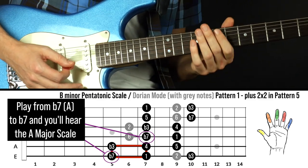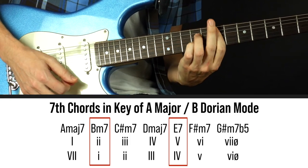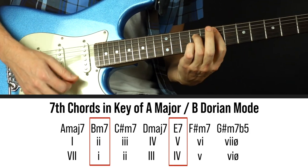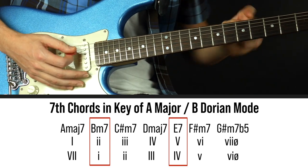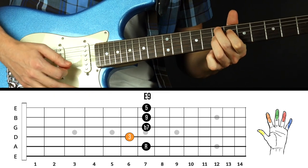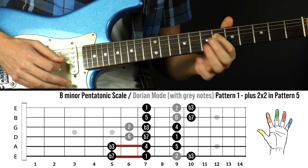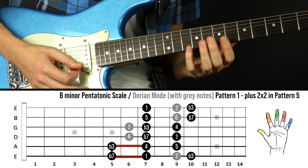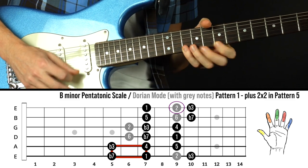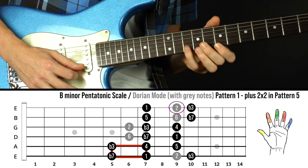Now, what he does here, going from this 1 minor chord to this 4 dominant 7, or this 2 minor to this 5 dominant 7, if we're thinking about it in terms of the relative major, is he leaves the pentatonic scale and hits that major third, right? Now, this thing of leaving the pentatonic and hitting a major third, it's huge in the blues, and Dorian mode is perfect in the blues, because check this out. On the 1 chord, Dorian has the 9th, which is a really nice note to add to your dominant 7 chord.